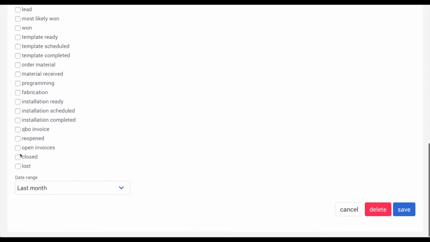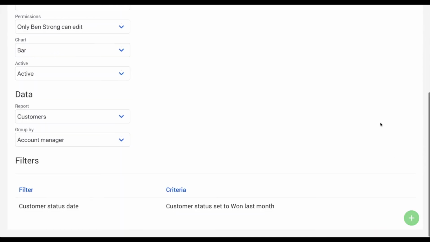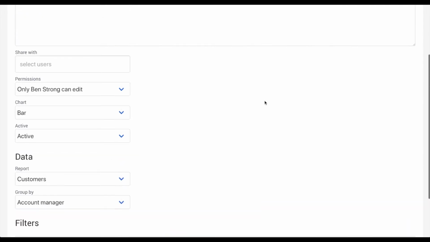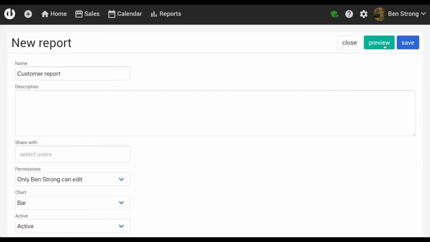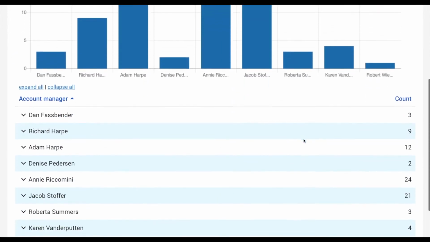And instead of closed, let's say status 1. So this report is going to show all of the customers that moved to status 1 last month, and we'll group by account manager. And there we have that report.